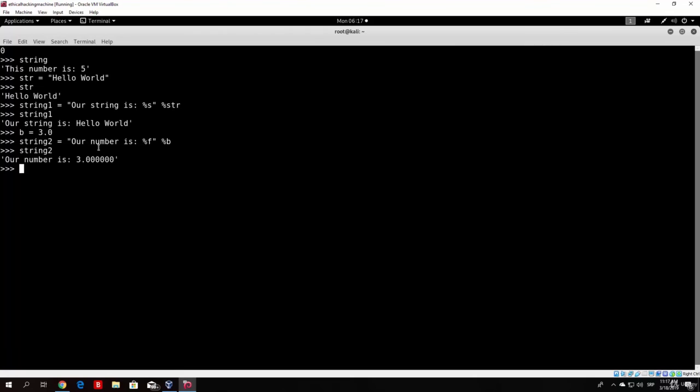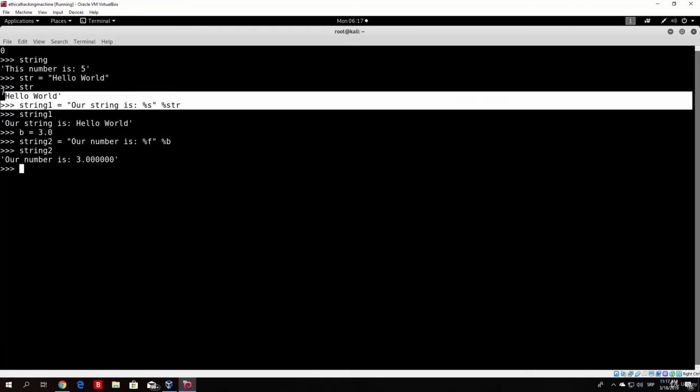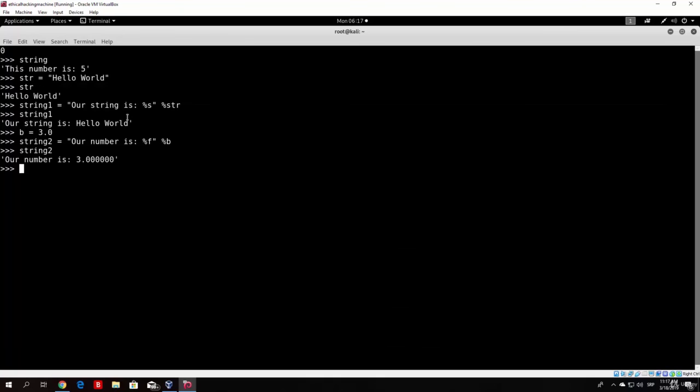So that will be about it for these variables in this tutorial. This is just something very simple. We saw how we can add a value to a variable, how we can print something, how we can store strings into a variable, and how we can print out the string with a different variable. So this is the example. In the next video we'll cover some of the other basics of Python.